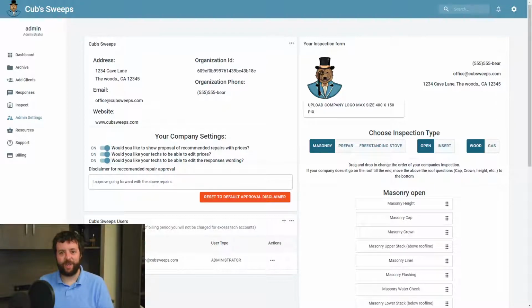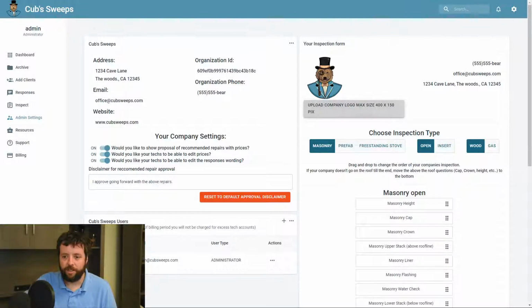Finally, in this video, we are going to show you how to change out the logo. Very simple. Over here on the right side, this is going to be what the top of your inspection report looks like. Default out of the box right now, we just have the Bare Hands Pro bear there in the logo section. All you do is click this bar and then you just select a picture from your computer.